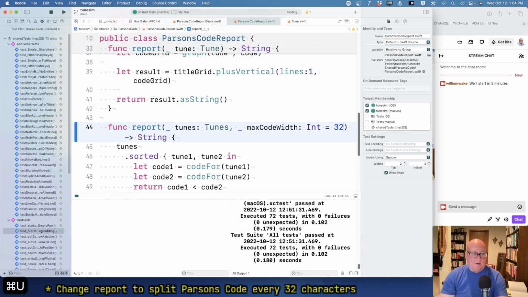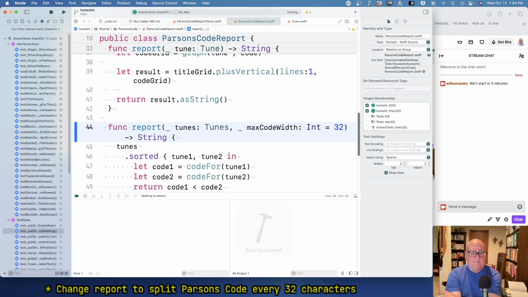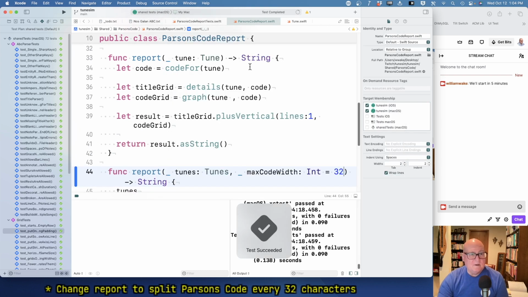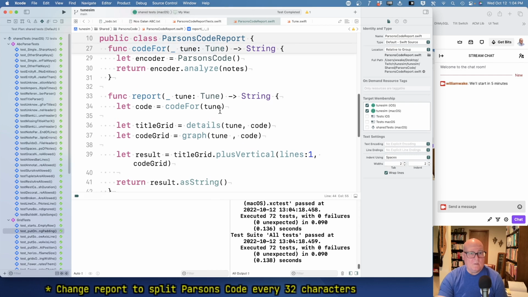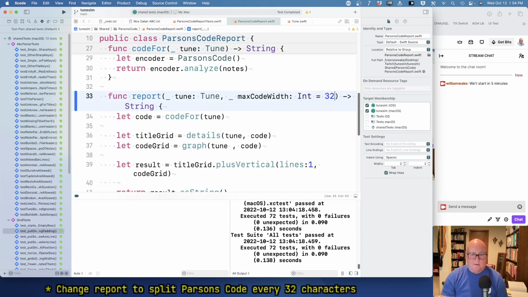I don't think anybody's going to blow up from that, seeing as nobody references it. Okay. And then report for one tune can take a max code width of int equals 32. Again, nobody's referencing it, so nobody should blow up.